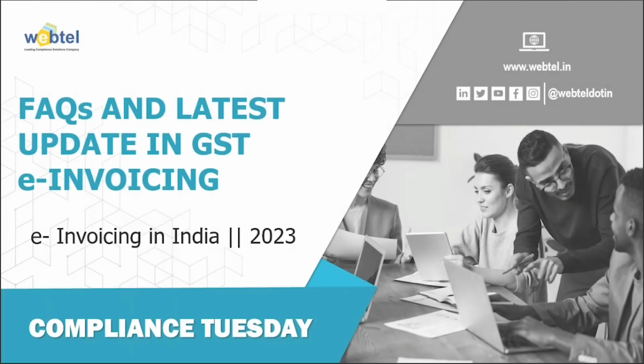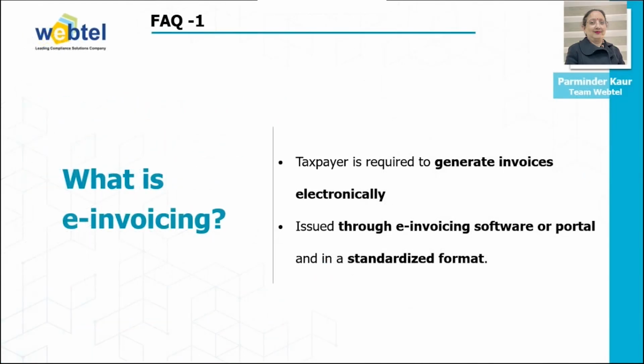First, let's understand what the system of GST e-invoicing is all about. Let's start with the basics. What is e-invoicing? E-invoicing is electronic invoicing. It is the system introduced by the government under the GST regulation, whereby the taxpayer is required to generate invoices electronically using e-invoicing software in a standardized format.